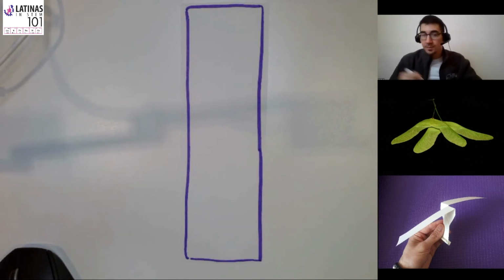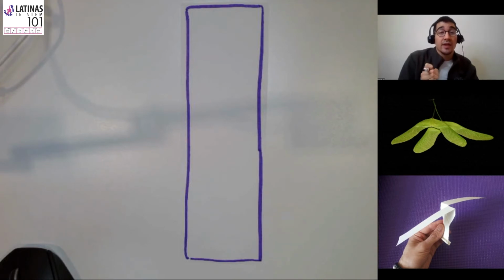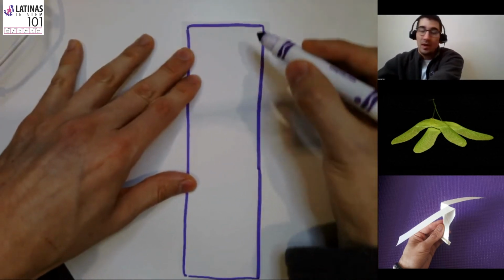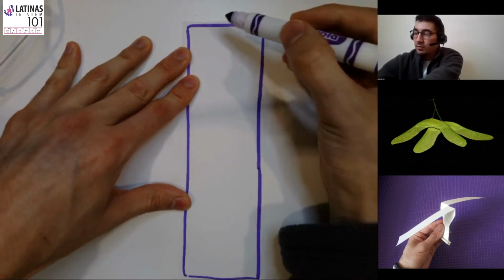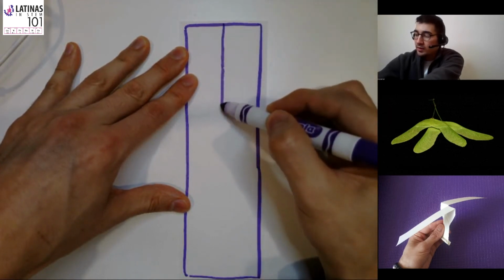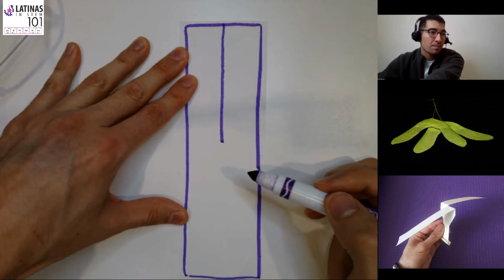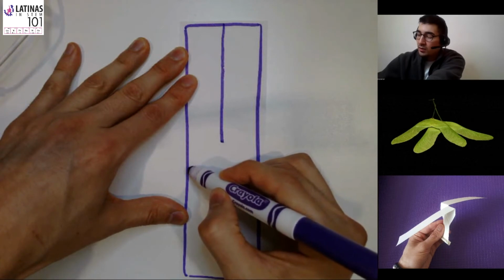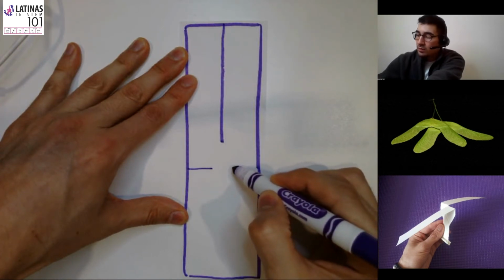The first thing I'm going to do is draw some lines, and those lines are where you're going to cut on your model. So look really closely how far down and how far to the middle I make my lines. I'm going to make my line going from the top here towards the middle, and it's not going to go all the way to the middle. Just about there. Now I'm going to make two more lines leading to three cuts that we're going to make. One here and one here.